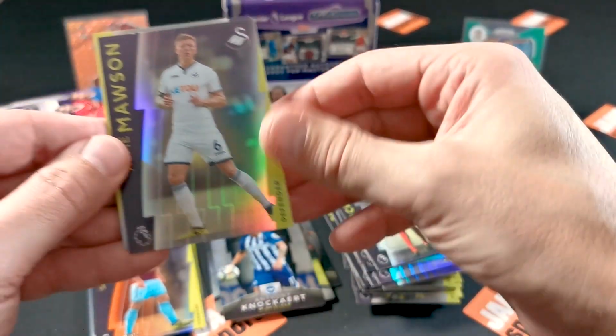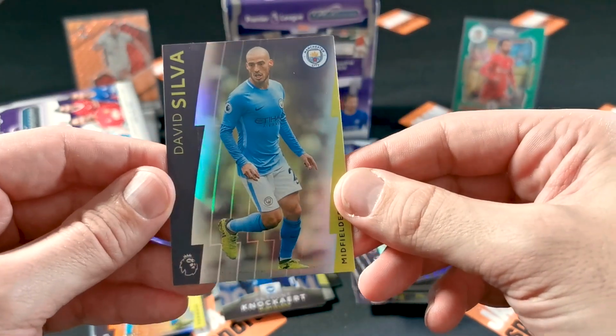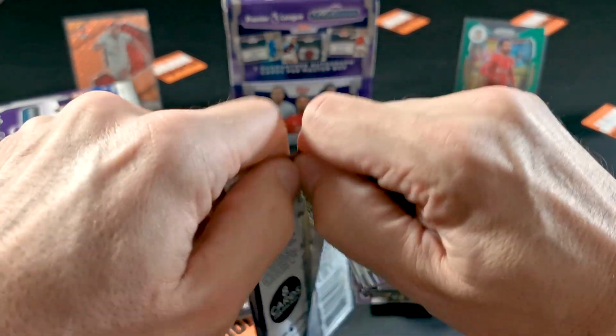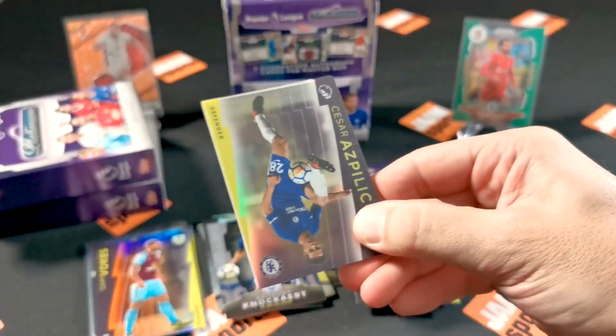Okay, and we got Alfie Mawson and David Silva. He's a legend for City for sure. Great midfield player. And here should be our second auto. So, last pack magic. Come on.